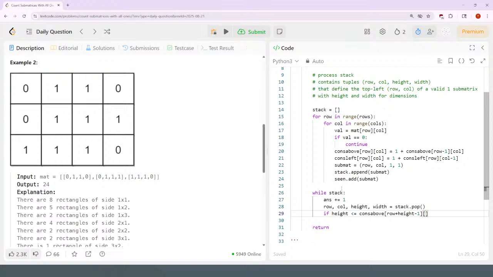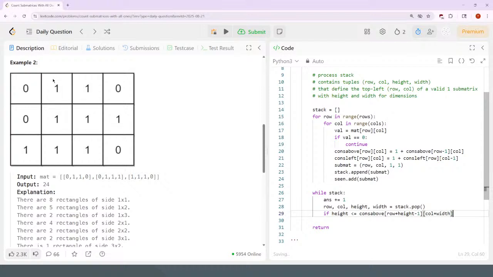And then column should be the column plus the width minus 1. So it's 2 by 1. Or is it just plus the width? Yeah, it's actually plus width.